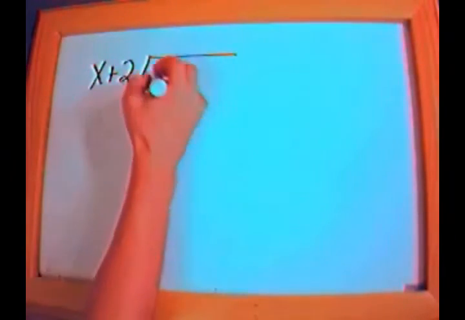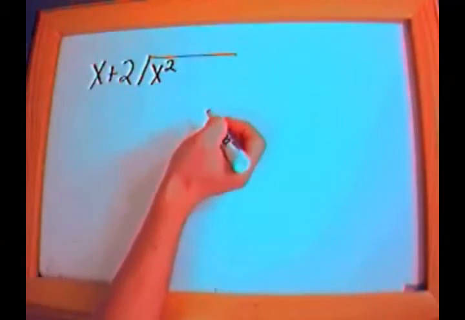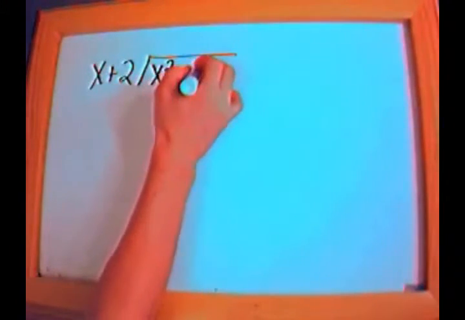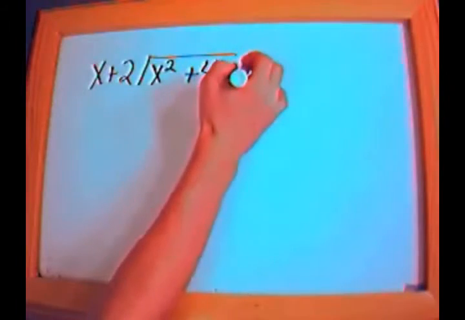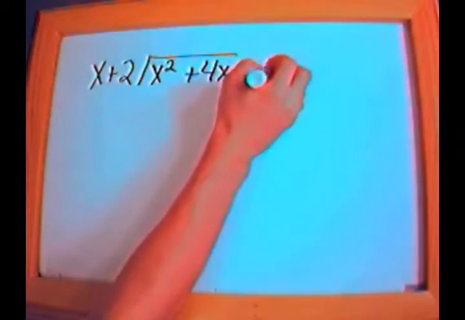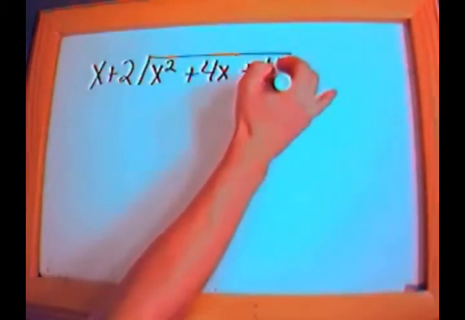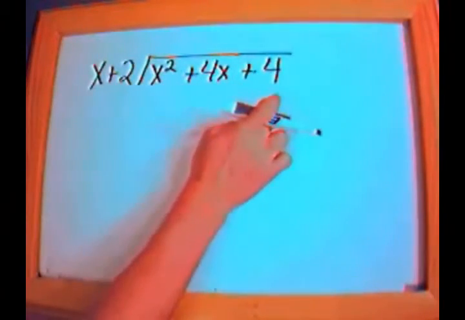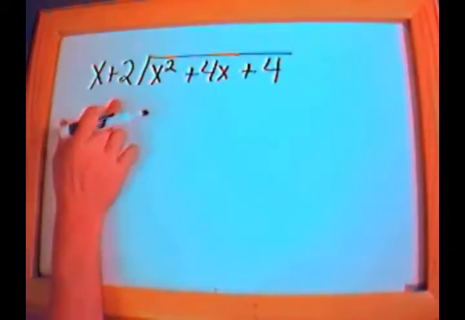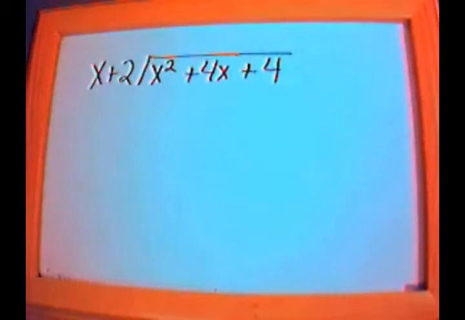Let's say it's x plus 2. We're going to divide that into x squared plus 4x plus 4. So I'm going to carry my little thing out here. So I have a polynomial here, and I have a polynomial here, because each thing has more than one term, so they're polynomials. Poly means more than one.